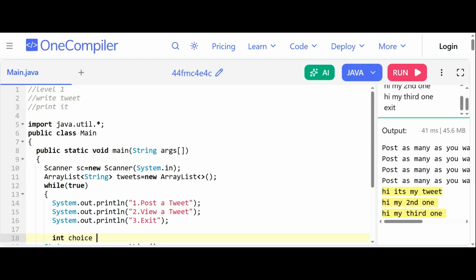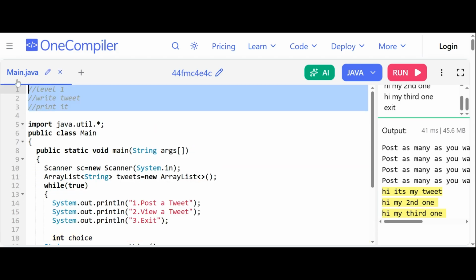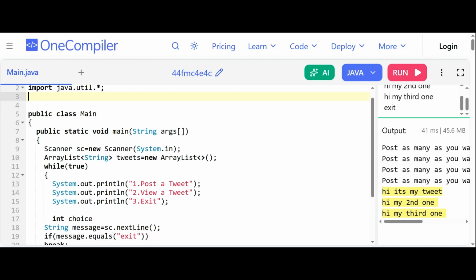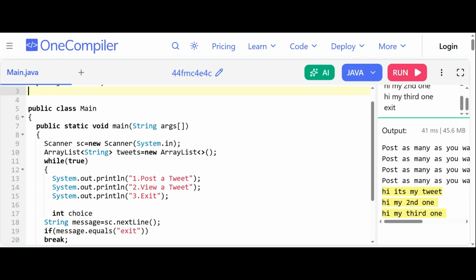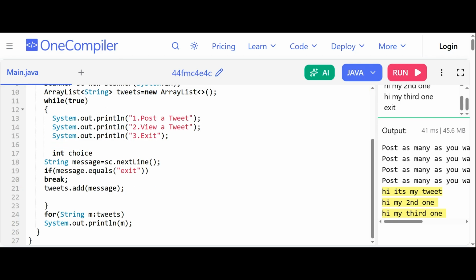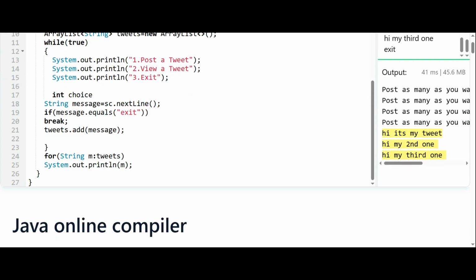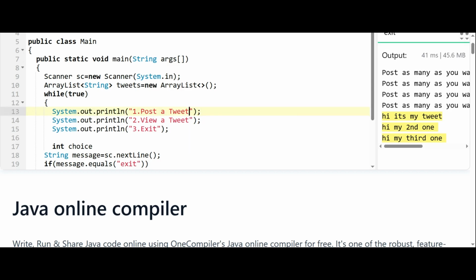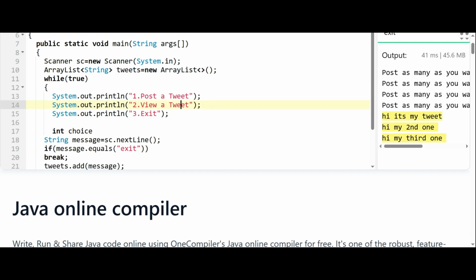The first thing is you can create a separate class over here after the import segment. You can create a class, and you can create separate methods for these, and you can just make an object and simply call out these methods for each of these options that you have over here. But for now, to keep it simpler and easier, we aren't going to include another class and create an object. Instead, we're just going to do everything inside of this.